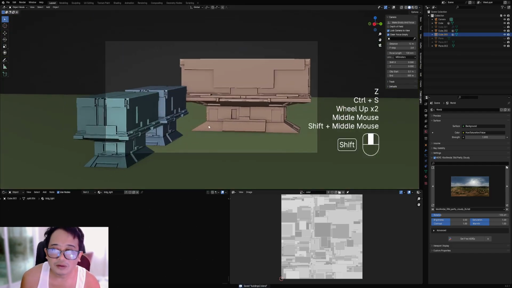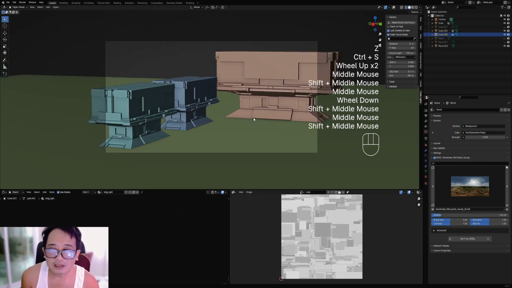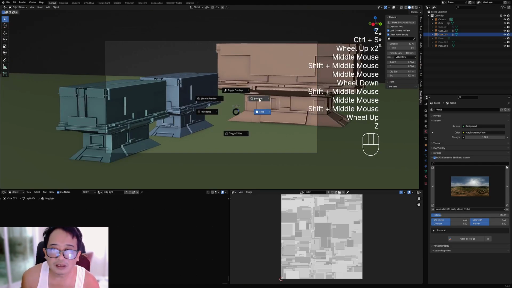Let's try a closer range to see if the fidelity of the detail can still be used at that distance.